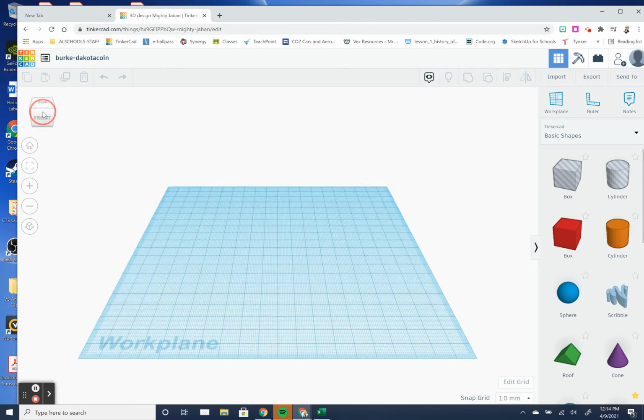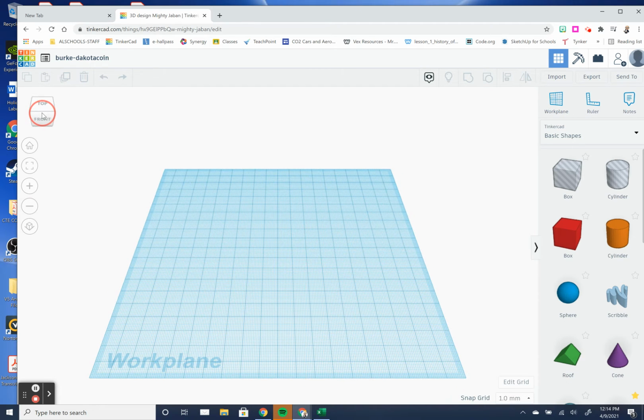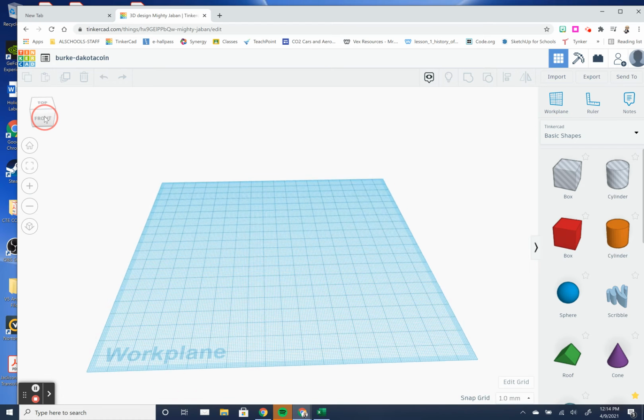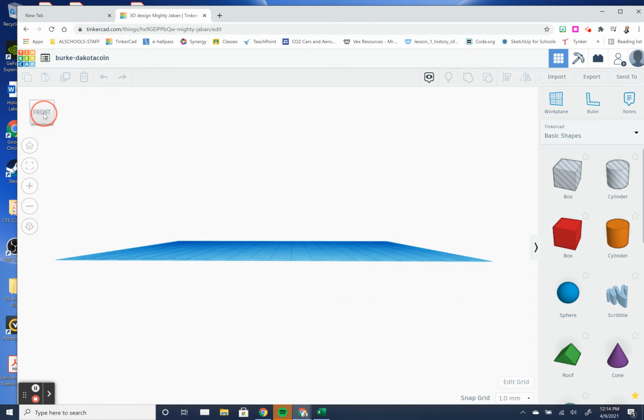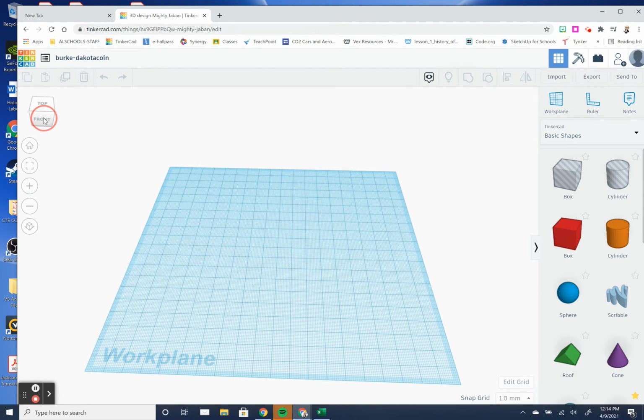What you're going to want to do is find a view that works best for you to get your model created. I like what's called a 3/4 view top down, so I can see both the top and the front, so you get to see more sides of your model. You could just as easily look at just the front of your model, but that's a little harder to see what's going on. So I like to get into a top view.